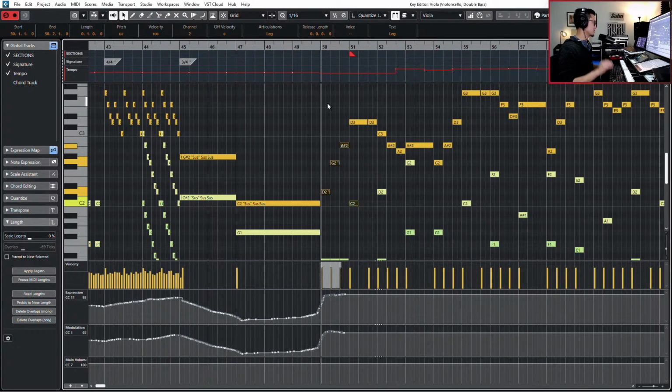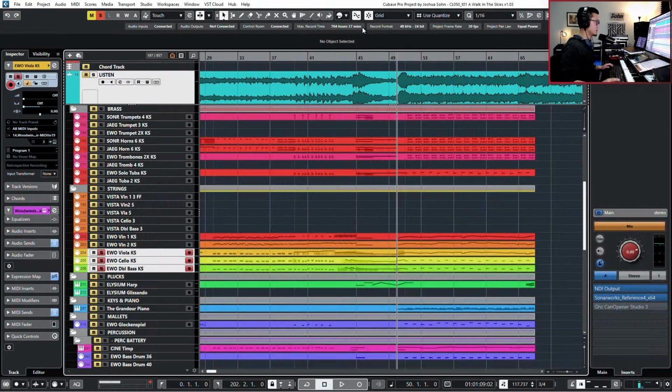Okay, so something happened here. I have a feeling there should be like an extra bar or meter change. Let's see, 1, 2, 1, 2, 3. 1, 2, 3. Okay, so I think I know what happened.